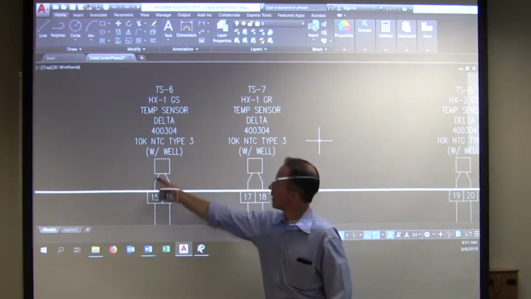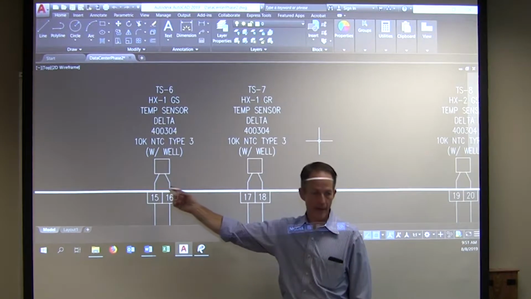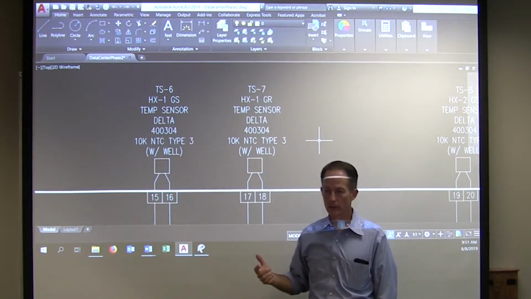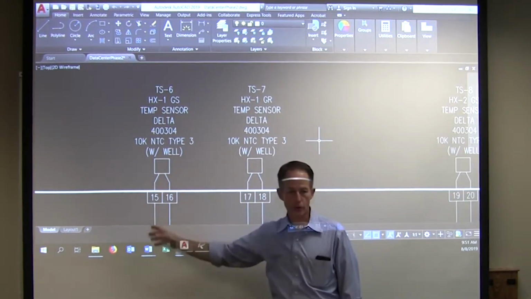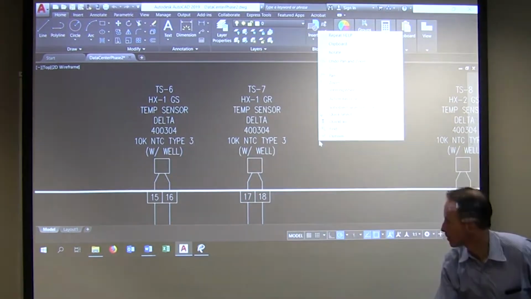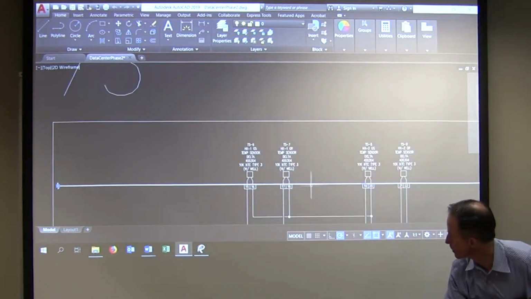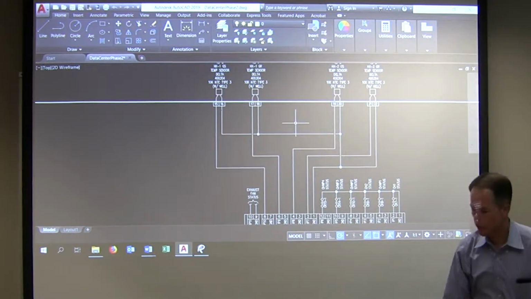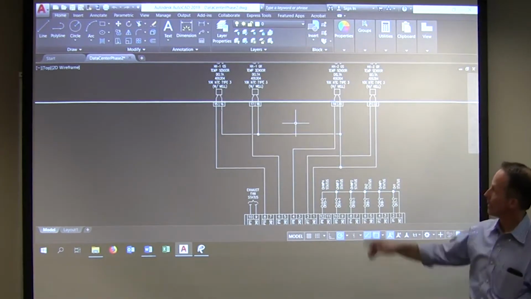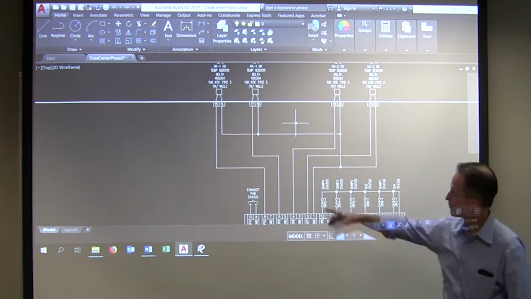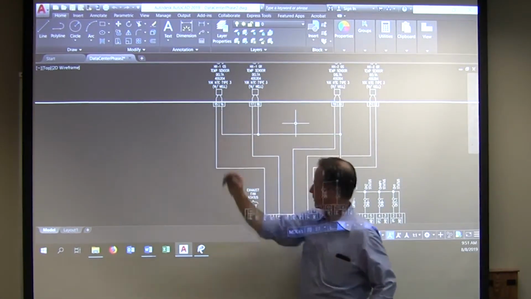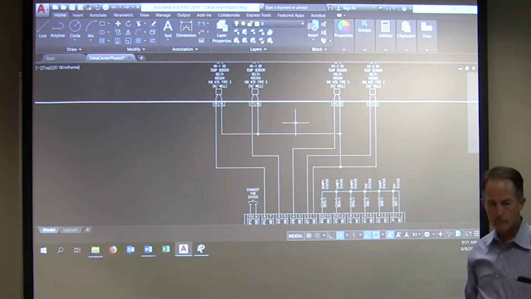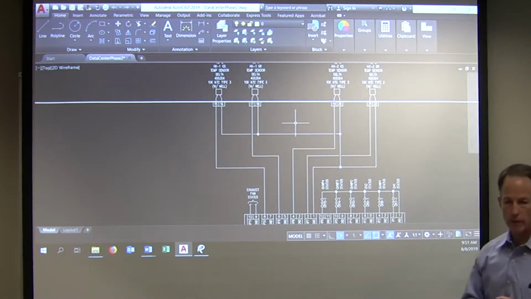I'm looking here, I've got a glycol supply temp, and it's not reading correctly on the graphic. So I go over there, I got my meter. How do I troubleshoot? I'll zoom out just a little bit so that we can see a little more. How do I go about troubleshooting that particular sensor? It's this first one here, 15 and 16 coming into input number 10. What would you do? You got a meter.